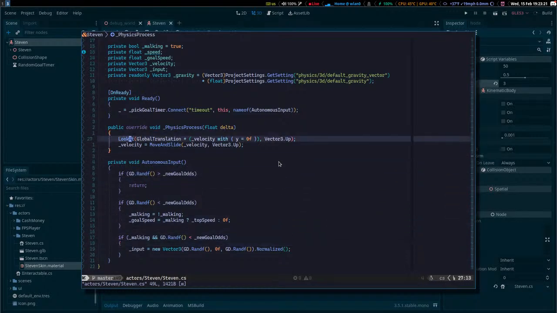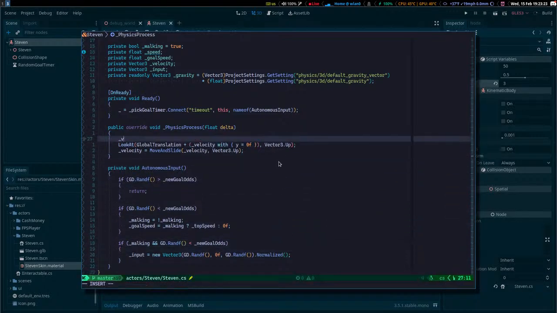There. So now velocity equals velocity dot linear interpolate with what? Input.